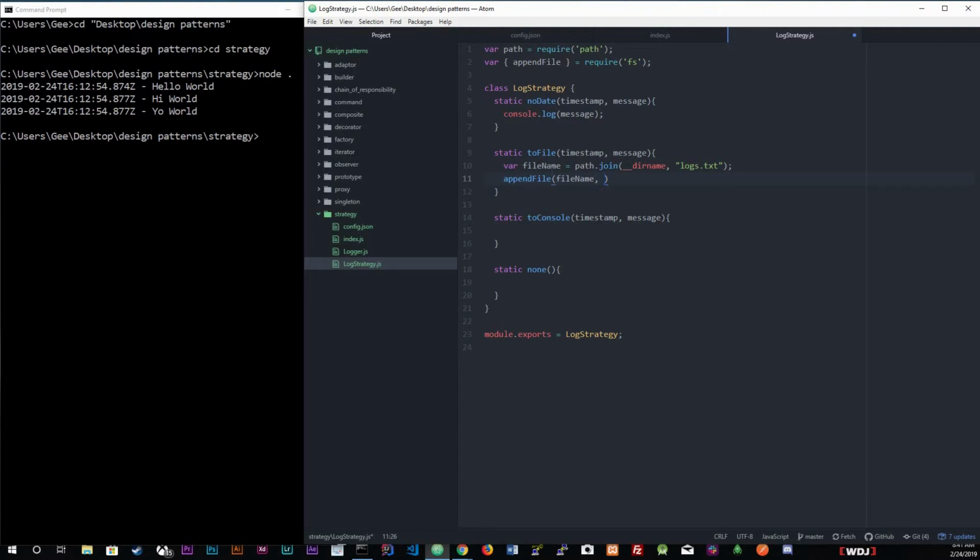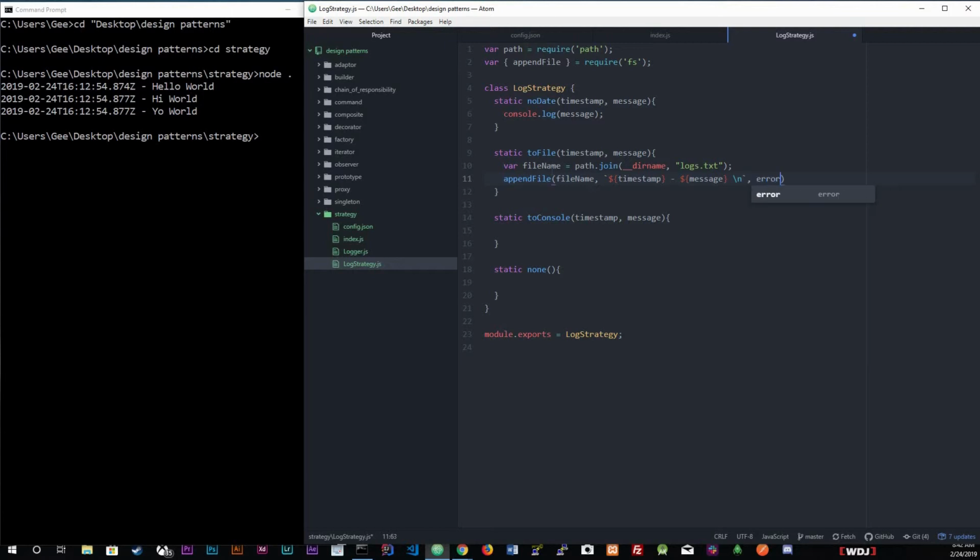What do we want to append? We're going to append the text: timestamp and the message. And then we're going to do a new line for every one of them, because we are appending it. By default, appending does it on the same line, so we just tell it, when you append to this type of file, make a new line.